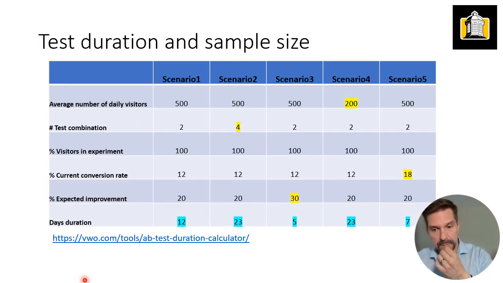Good. Now, let me show you here with a concrete set of examples what I mean by the amount of time that it's going to take you being a function of things like whether it's a multivariate or a univariate test, meaning whether you're testing one thing or many things simultaneously, right? So I'm going to go with a made-up example, but you can play with this if you want. There are many A/B test calculators online that you can use for free. There are some paid tools that are more sophisticated than this.